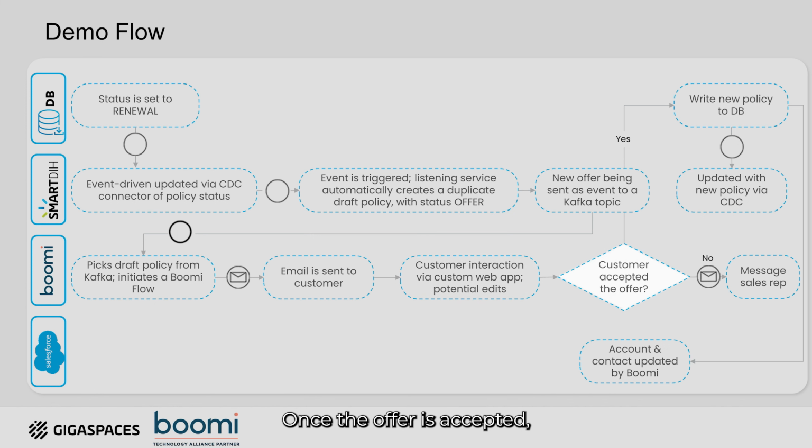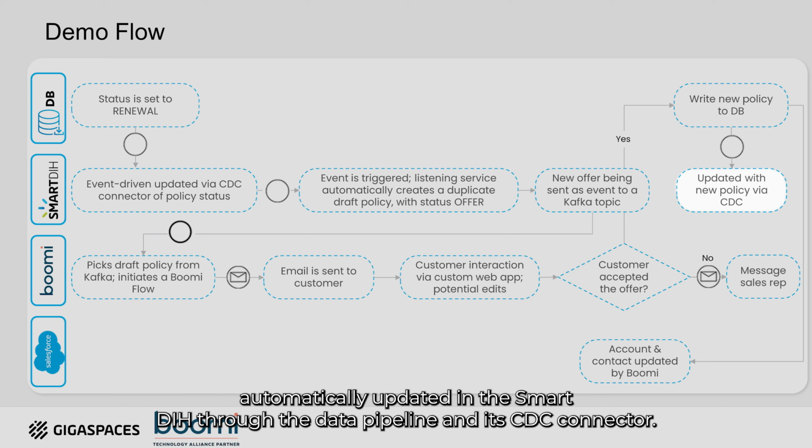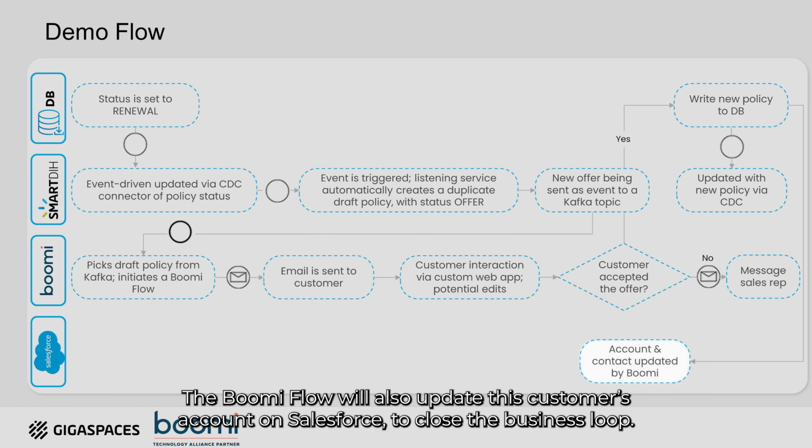Once the offer is accepted, the Boomi flow will write the policy back to the database, which in turn will be automatically updated in the Smart DIH through the data pipeline and its CDC connector. The Boomi flow will also update this customer's account on Salesforce to close the business loop.